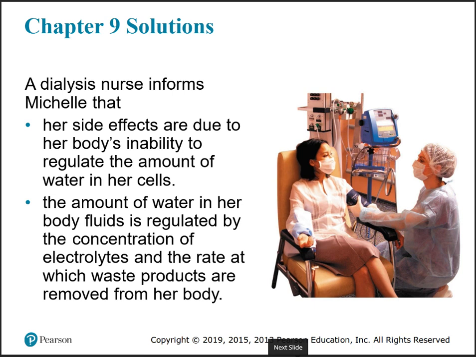So in the image on the right, you see a patient getting their blood pressure taken. They're hooked up to dialysis. Your body has lots of fluids. There's water, there's blood, and there's different things in the blood in your body called electrolytes. The concentrations of those electrolytes and different waste products and stuff like that, those are all part of the solutions in your body. So we're going to learn more terminology about electrolytes. We're going to learn about some of the other things that are in your blood.